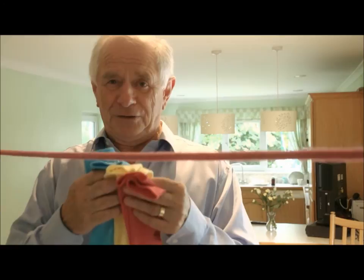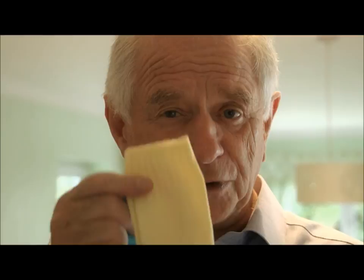There's a lot of drudgery in washing, so here's a way to cheer it up with a bit of maths. I've got a washing line and three pairs of socks and I'm going to hang the socks on the line. Well, what I've got to do is hang them so that there's one sock between the blues, two socks between the yellows, and three socks between the reds. So how am I going to do it?